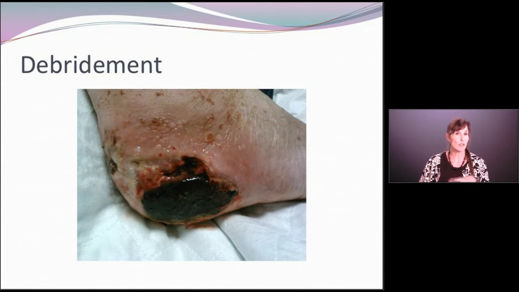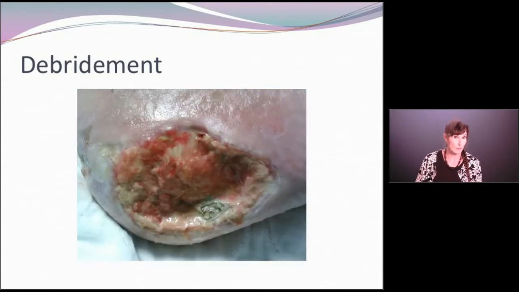So keep in mind that there are different forms of debridement, and that you can combine forms of debridement, or you may change your method of debridement depending on what's going on with the wound. But debridement is very, very important to get that necrotic tissue out of the wound. The other reason as to why debridement is important too is it also helps to remove what we call biofilm. Many times with a chronic wound, there can be a development of biofilm in the wound, and that's a very, very important thing that can slow down wound healing. So debridement helps to eliminate or suppress biofilm formation.